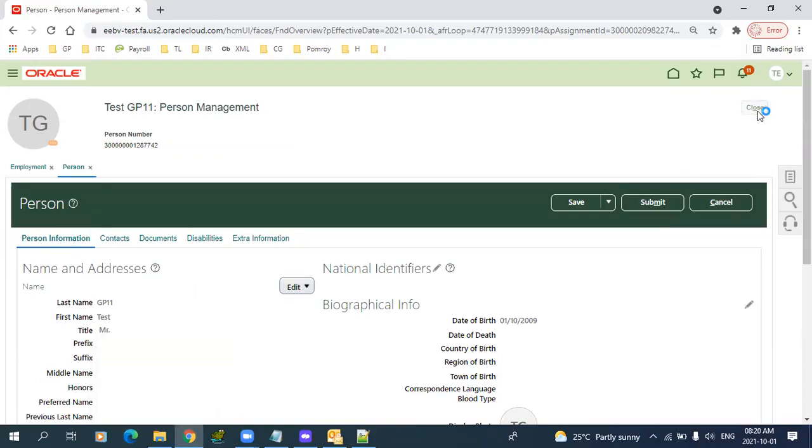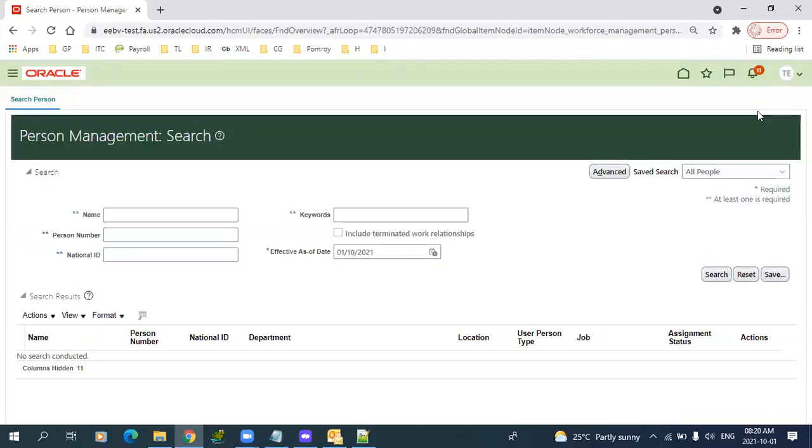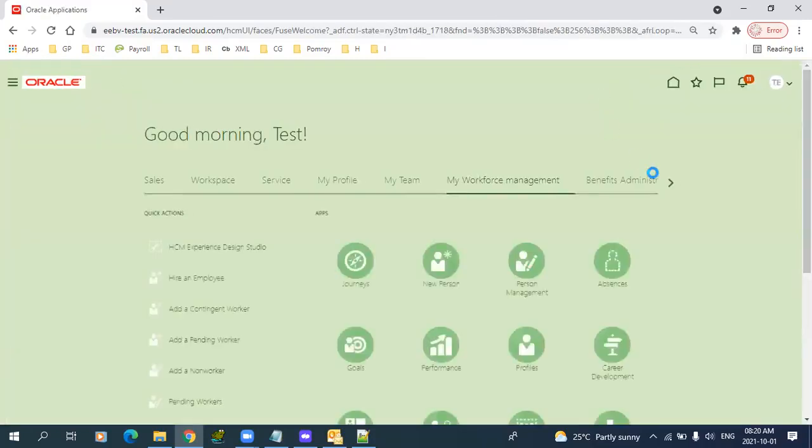Now we'll first see the work structures, how to load the work structures to the Fusion application, how to load the job, location, and grades. For that, data loaders will come into the picture: the Spreadsheet Data Loader or the HCM Data Loader. Now, the Spreadsheet Data Loader is nothing but an ADFdi enabled macro sheet, the same as our Create Import Journals.